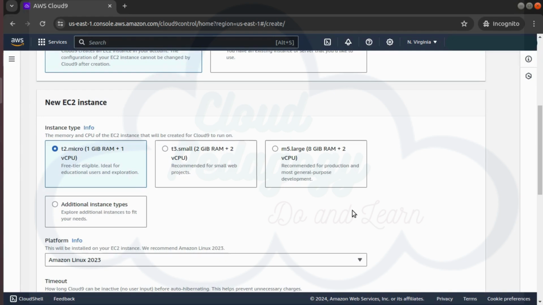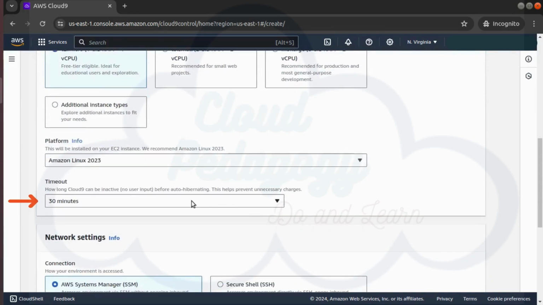Next you specify the instance type. For this we are going to use the t2.micro instance size as it meets all the requirements we will need and typically fits within the AWS free tier to avoid charges. For the platform, I am going to use the Amazon Linux 2023 AMI. AWS has a cost saving setting enabled by default, which means that after a specified time period of inactivity, AWS terminates your Cloud9 instance. This is a great cost saving benefit because then you only pay for Cloud9 while you are actually using it. Let's have a look at network settings.